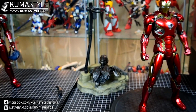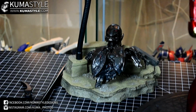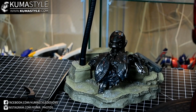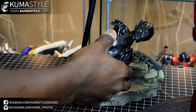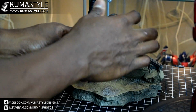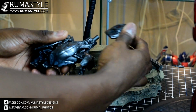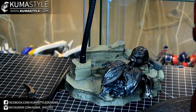Of course he comes with a stand. The base of the stand has this defeated, destroyed Ultron. Pretty cool stuff. The shoulder rotates and pegs off, and the head rotates and pegs off as well, so you definitely have your display options.